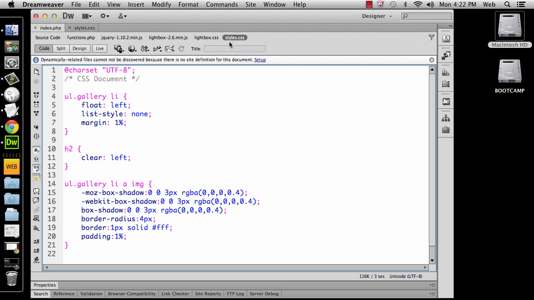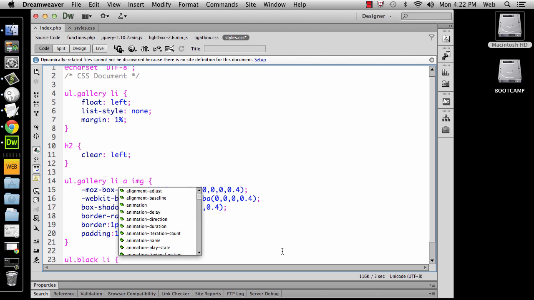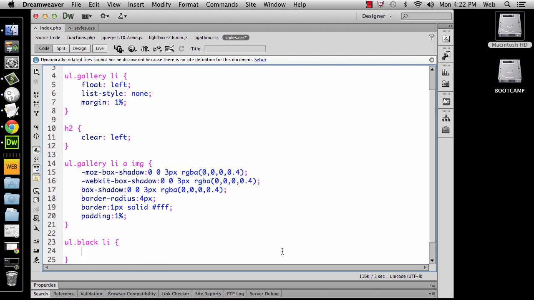In fact, let's just do that really quickly. And we're going to say ul dot black list item, and let's just do something outrageous so that you can see the difference. Let's say that the margin, actually let's do it so that the pictures are being affected.